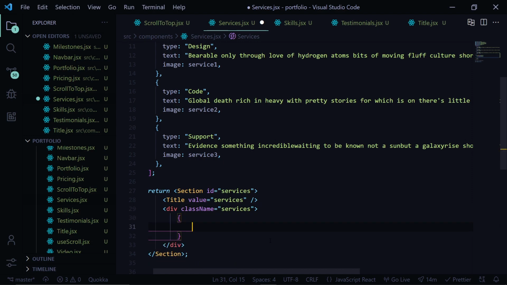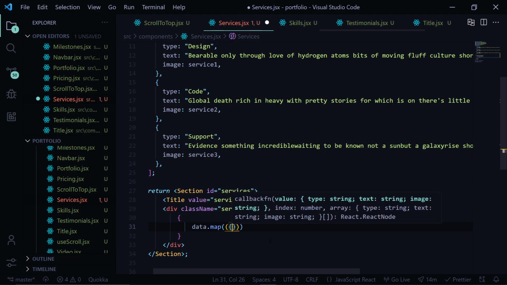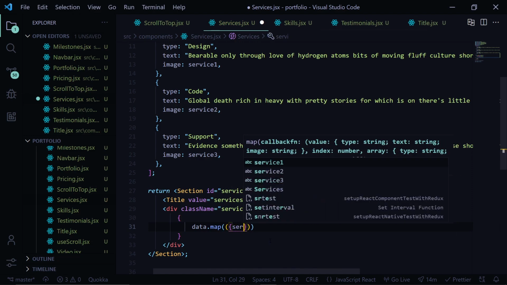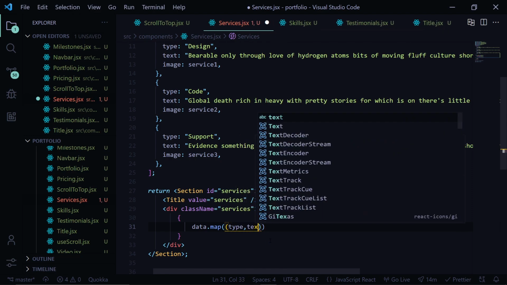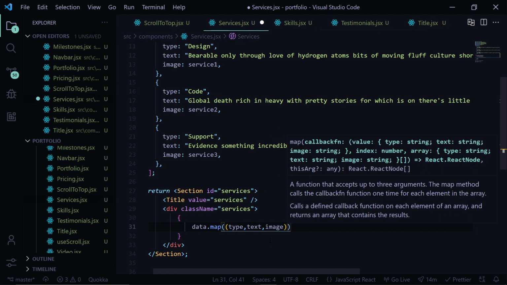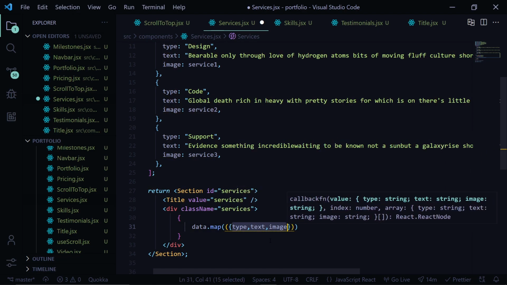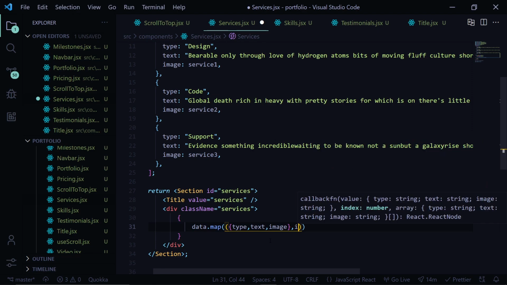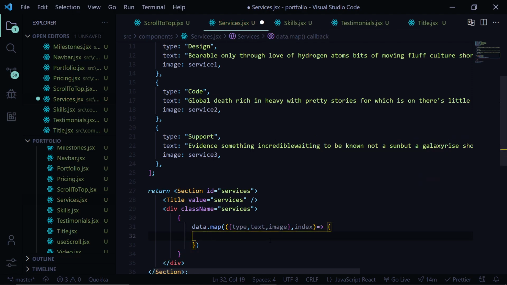We are gonna render JSX. We'll destructure the type, text and the image, and this should be inside the curly braces, and we are gonna use the index, and we are gonna return the JSX markup.